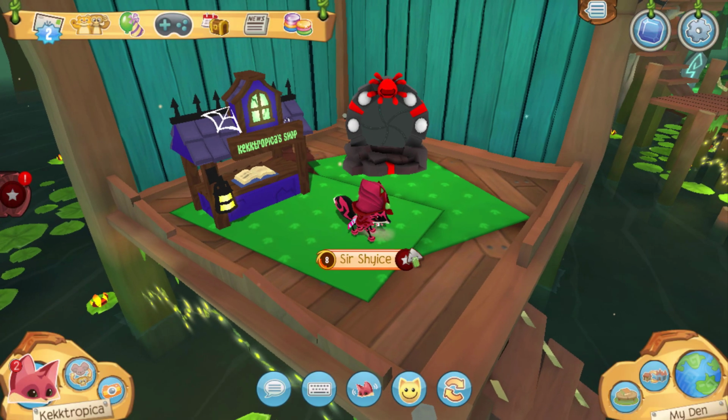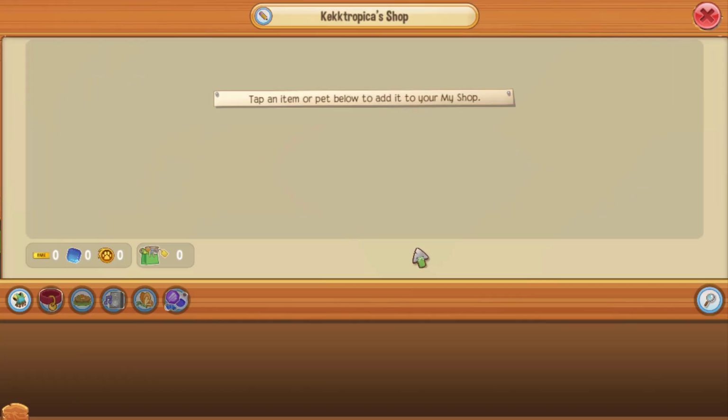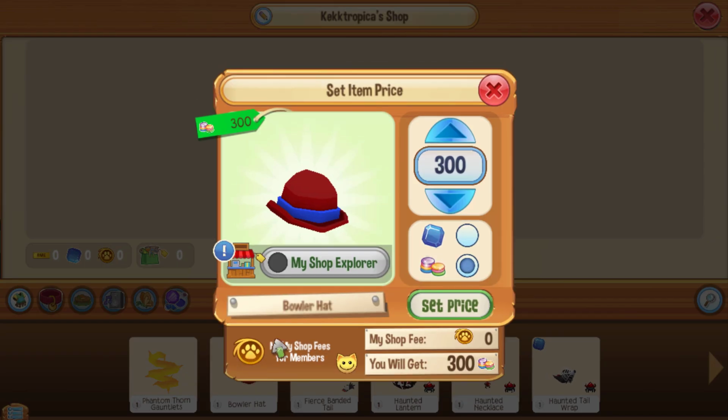Now moving on back into my den here, we have my shop. So you can actually sell your items in your my shop for sapphires. That's pretty self-explanatory. Now I think at the time I made this video last year, it wasn't available for everybody, but now it's available for everybody, so non-members and members alike. However, I do believe there is a my shop fee if you are a non-member, so just keep that in mind when you are selling for sapphires here.